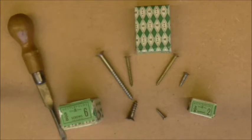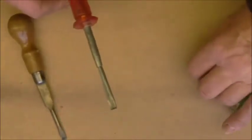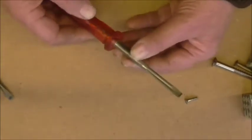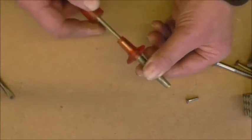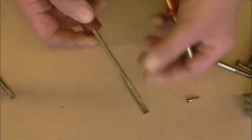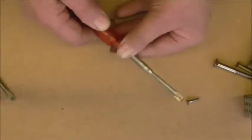And I thought, well, I'd do a thing about it because I happen to have some of those myself, and here's one here. I'll just move these screws out of the way. I hope you can see this. This is the first type, and you'll notice it's got a little tube on here. Actually, I can take this right off if you want to see it, and you'll see the blade is actually in two parts.